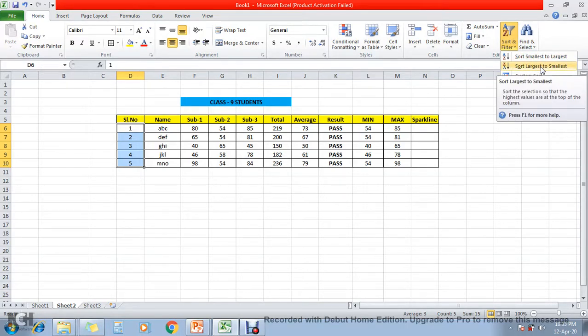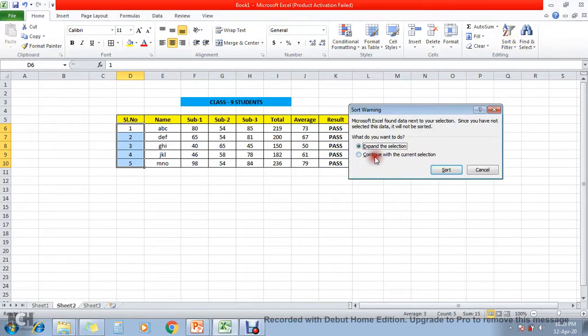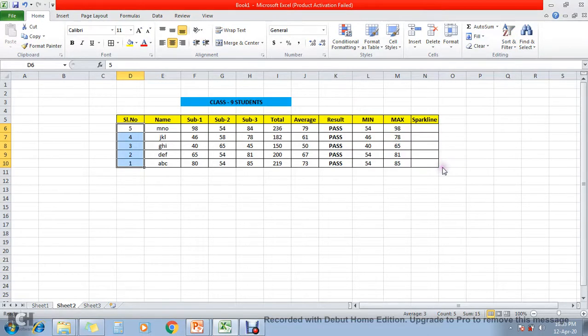It is from ascending to descending. Let's change to largest to smallest. Expand the selection, yes. Sort. You can see here number 1 ABC, number 2 DEF. The information is sorted according to large to small. This is called sorting.